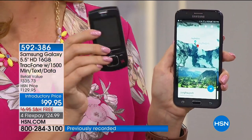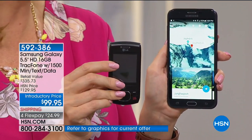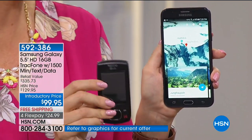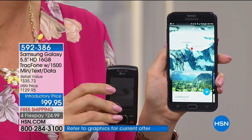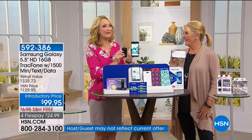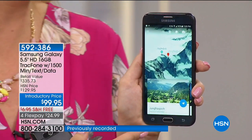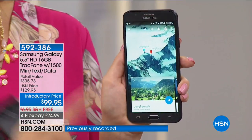We were spending $10 a month for her flip phone on our shared family plan. So it was $120 a year for a flip phone that couldn't send a text message and couldn't go online. That's crazy. A texting plan is hard and complicated to deal with, and it was very hard to use. So this is so much more affordable without spending $120 a year, and it has so much more features and functionality.